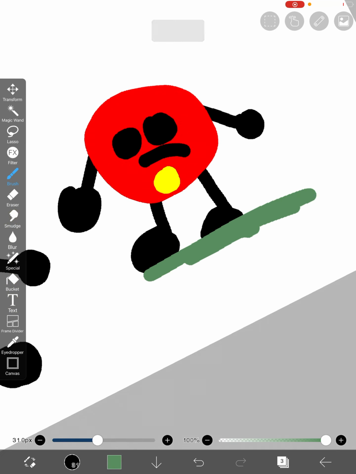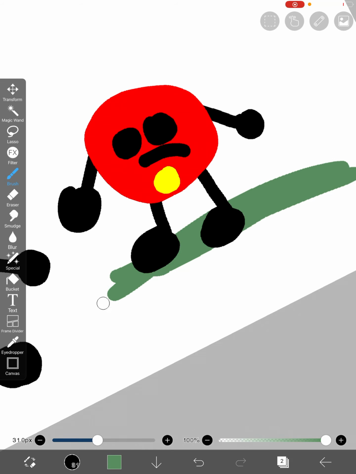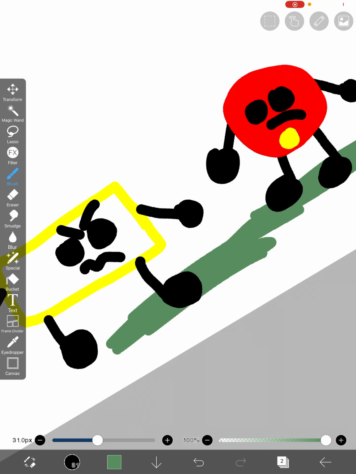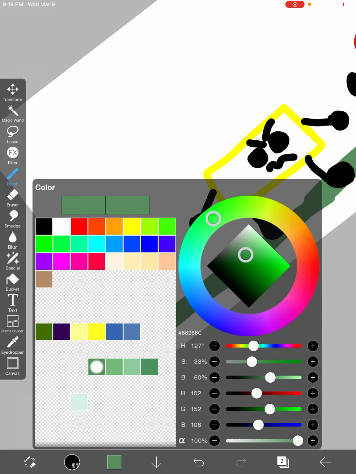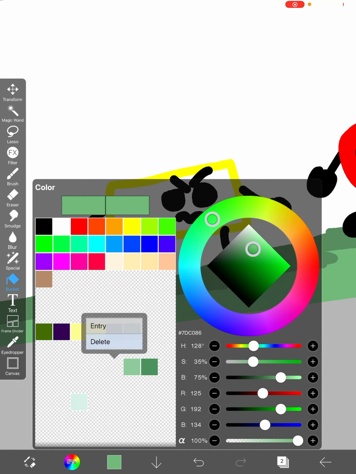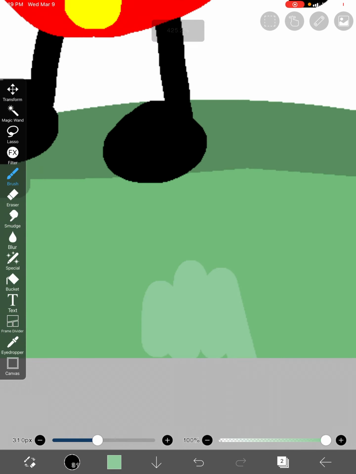Let's get the wrong layer. Let's switch the layers. It's going great. I'm doing great. I'm fine. I'm panicking on the inside, but I'm still fine. We gotta get the grass to its right hue. Add some shading, cause shading looks cool.